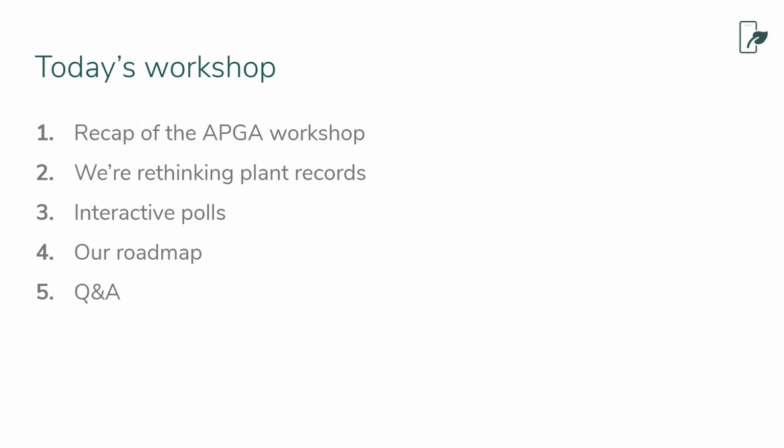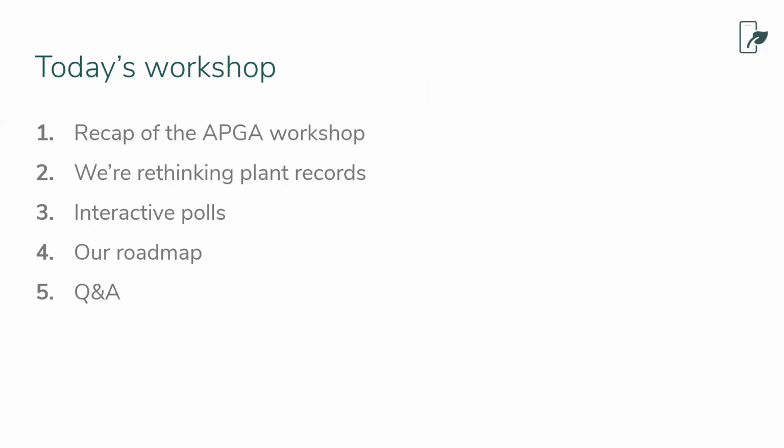So I thought I'd run through our topic for today. Some of the things we're going to be covering: we're going to have a recap of the workshop that we had at the APGA, and that was actually 3 weeks ago yesterday, which seems like time's flown by. So it'd be good to bring together the thoughts from that. We're also going to talk a little bit about why we're rethinking plant records and some of our concepts around what we're developing. Then we're going to have a few interactive polls and present to you our roadmap. And we'd like to end with a bit of a Q&A session to allow you time to ask a load of questions.